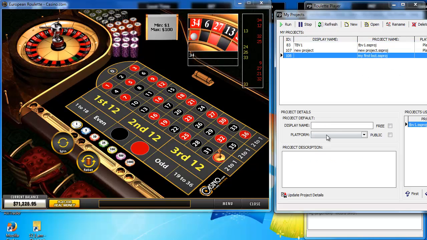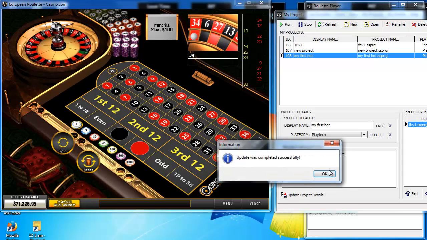That is My First Bot. Type in display name, type in My Bot like so. It's free, it's public for Playtech. Okay, going to update project details.